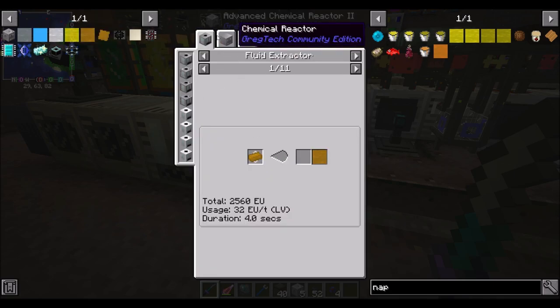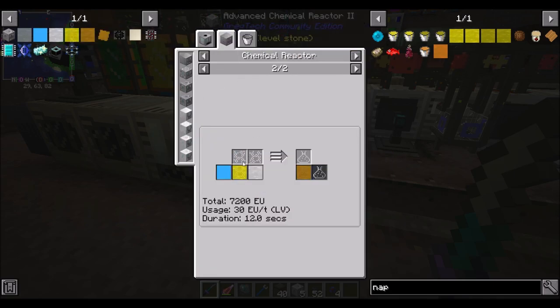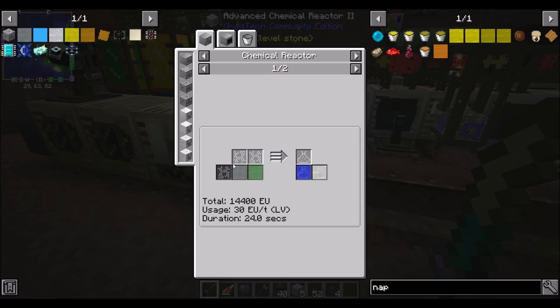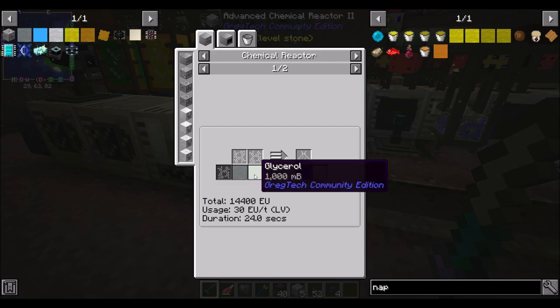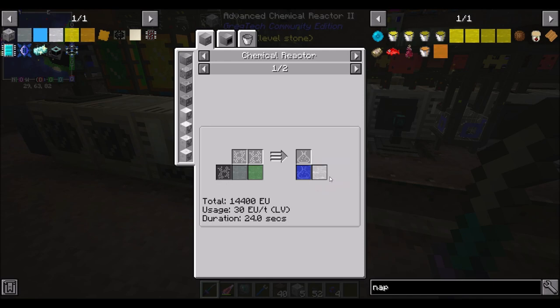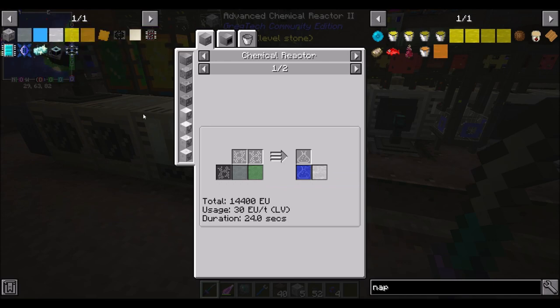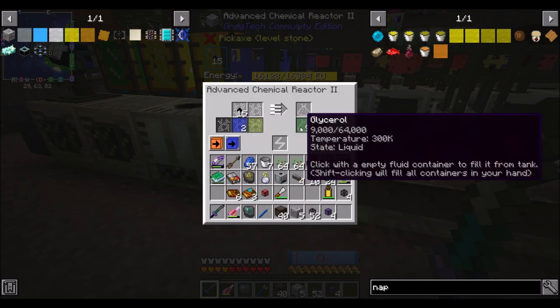Now, did glycerol come into play here? No, glycerol is used to make epichlorohydrin, right? Yes, glycerol makes epichlorohydrin, okay. And then a byproduct is water, which stinks, but what are you gonna do, right? So glycerol plus hydrochloric acid. Okay, so you're making glycerol, right?